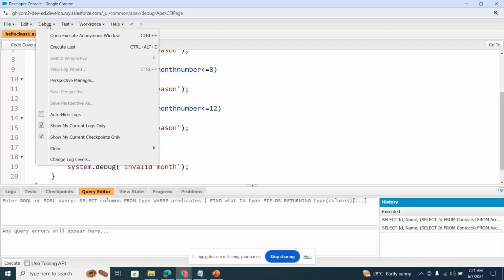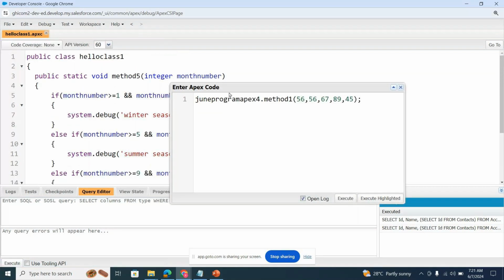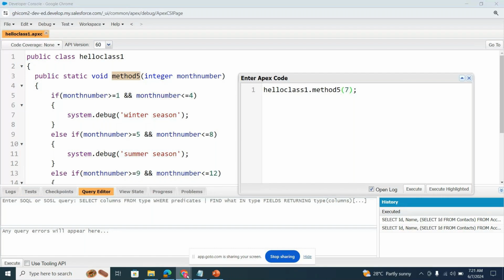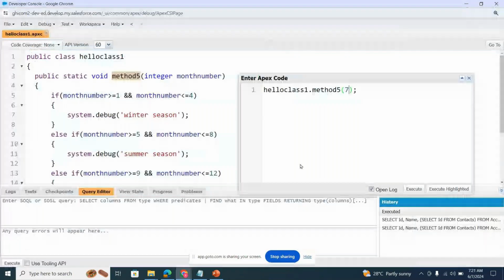Let me go to debug, open, execute anonymous window. Now let's see. There are multiple people here, so let me try to ask questions.